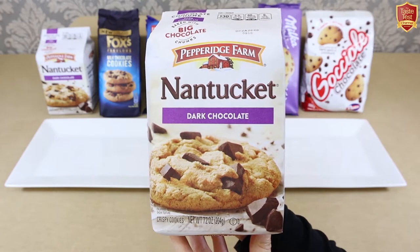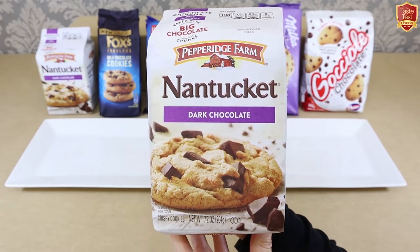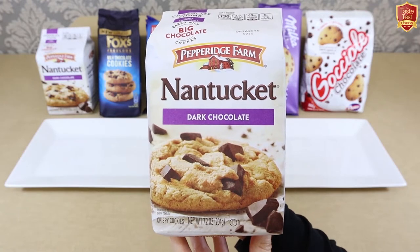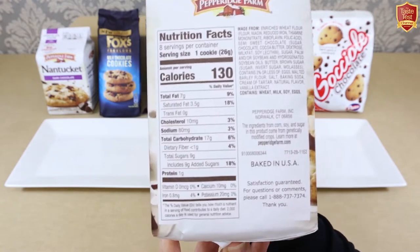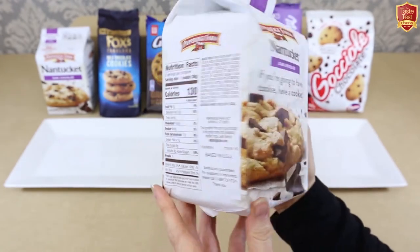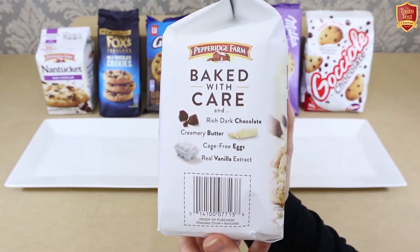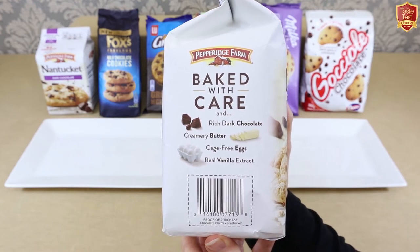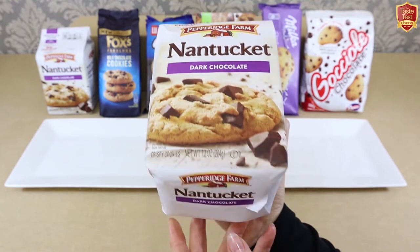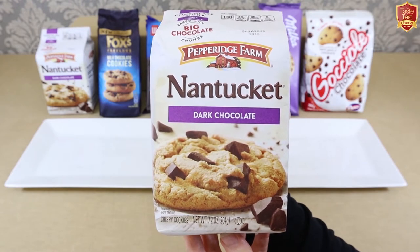We're going to start with USA favourite, Pepperidge Farm. In 1929, Margaret Rudkin moved to her new family home, Pepperidge Farm, in Connecticut. Her youngest son suffered allergies from processed foods, so she started home baking tasty bread using real butter and stone ground whole wheat. Word spread and the boy's doctor even prescribed it to others. Ten years on, she'd sold half a million loaves. The range expanded to include cookies from the 50s and their famous goldfish crackers a decade on. The business has been owned by Campbell's Soup Company since the 60s. These American style cookies were added in the 80s, and this particular pack is the Double Chocolate Nantucket, hard baked with dark chocolate.